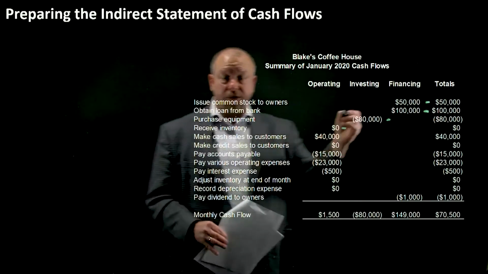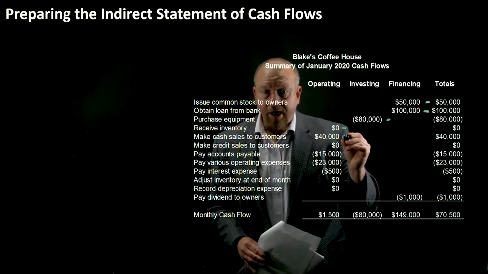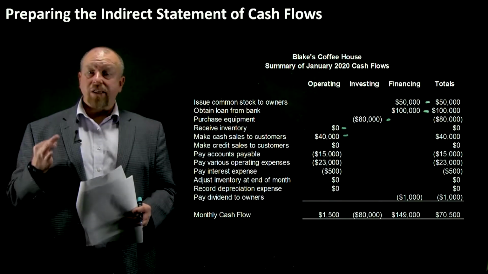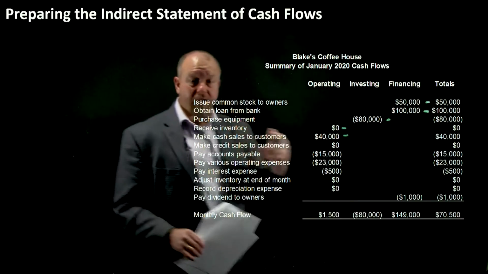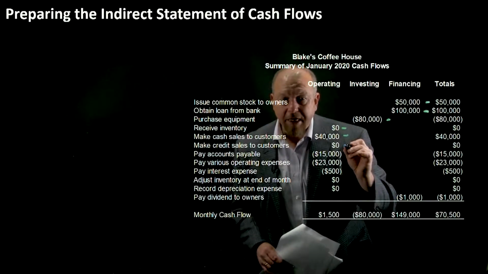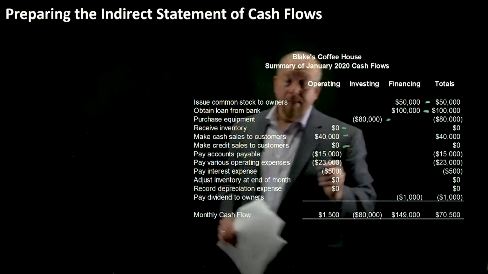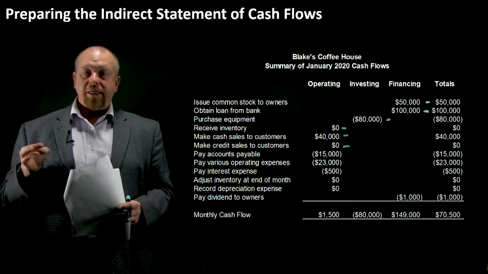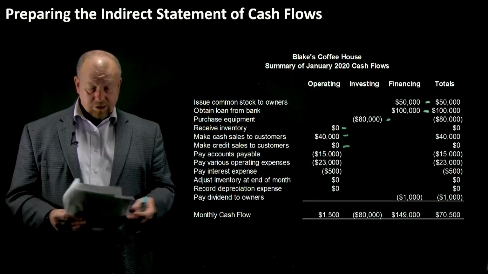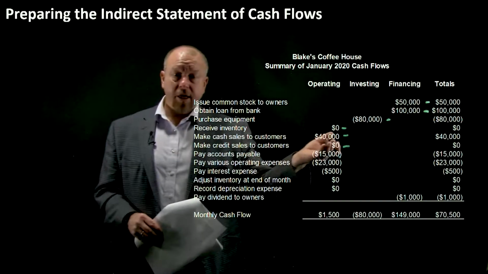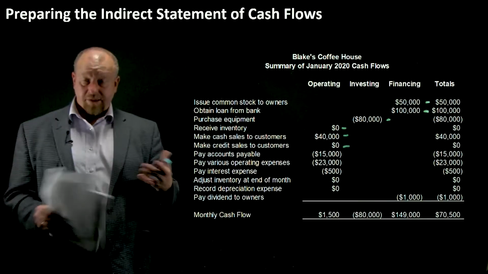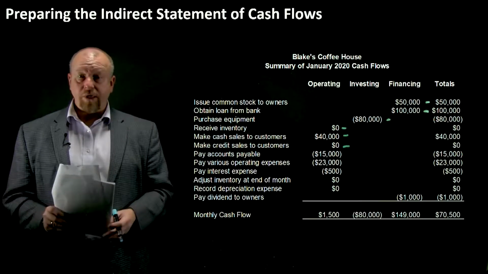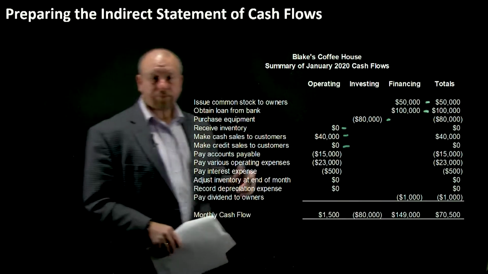Then we make some cash sales to customers. That's an operating activity. And if the customers are paying us cash, we're receiving that cash. That is a cash inflow. Contrast that with this next transaction, making credit sales to customers. Now, kind of like with the inventory, this is an operating activity, but it did not yet affect cash. What you're seeing here is that the company's receivables are going to go up, in this case by $1,000, but there's nothing happening with cash. The revenue increases as well, nothing in the checkbook.